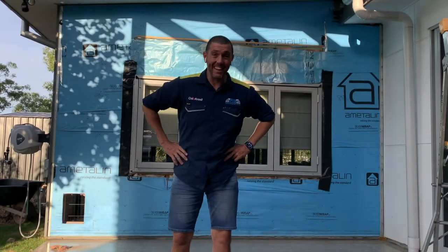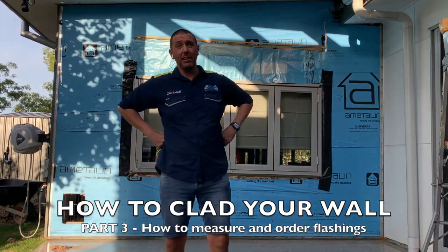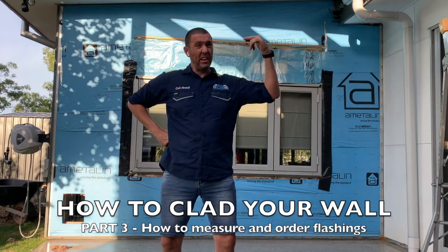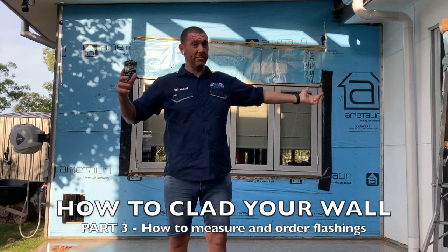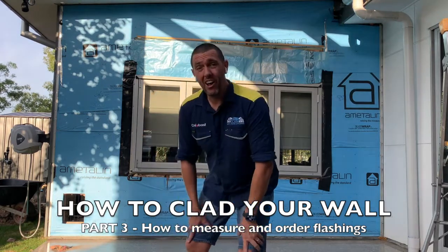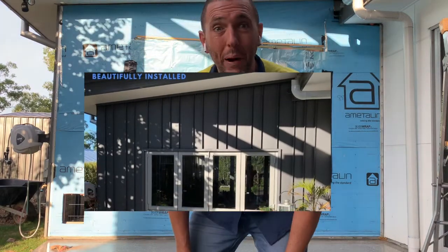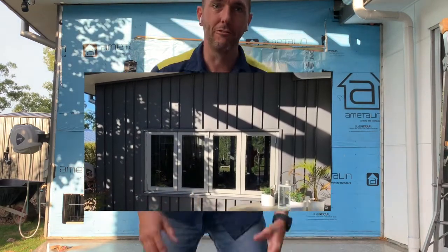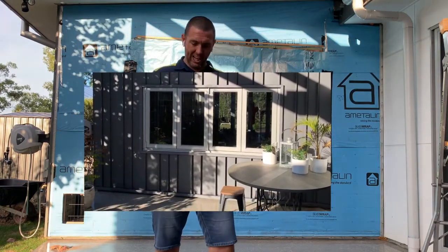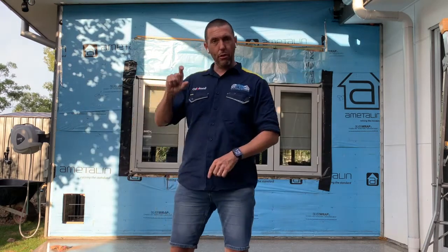G'day guys, Keny here again from Keny Talks Cladding. And we're on our DIY adventure replacing this wall right behind us. It's the weatherboard wall, which is going to be converted into, wait for it, a Highland tray 265 using Basalt Matt by Colorbond. Very excited. Highland tray is a flat cladding, 265mm wide with a 38mm rib.